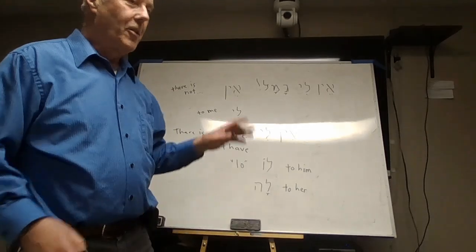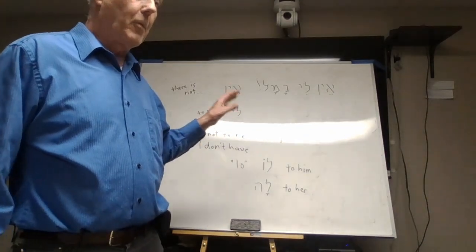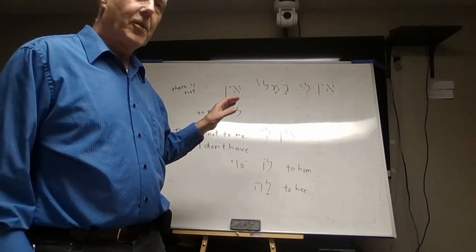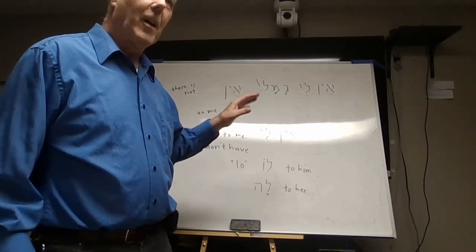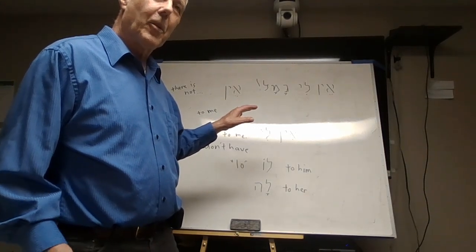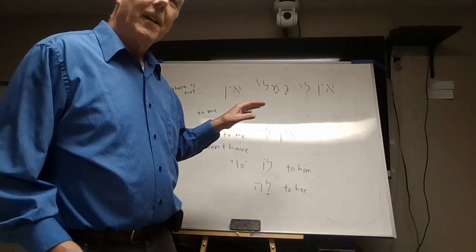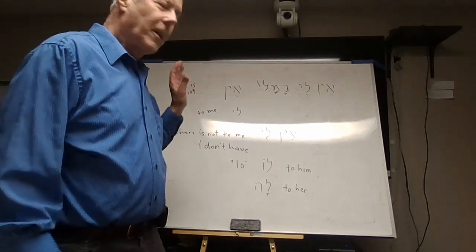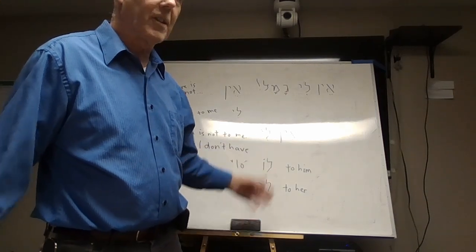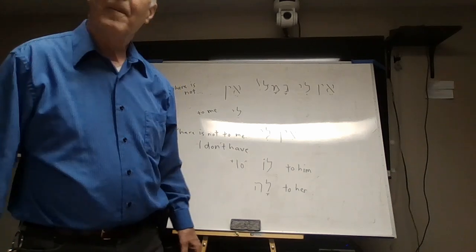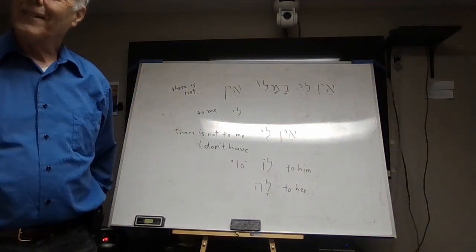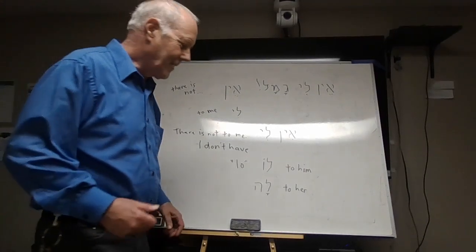I was going through this lesson one time, and there was an Arabic woman in the class. Rena Joy is from Iraq. And I said, watch how we do the word "have" in Hebrew and compare it with what happens in Arabic. After the class, she said, Arabic does the exact same thing. We don't have a word for "have" either. I think Vietnamese is the same. Isn't Chinese the same? Yeah, we have a word for "have." Oh, you do have it.